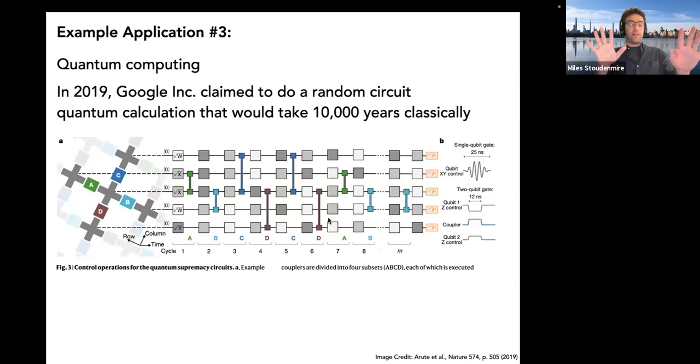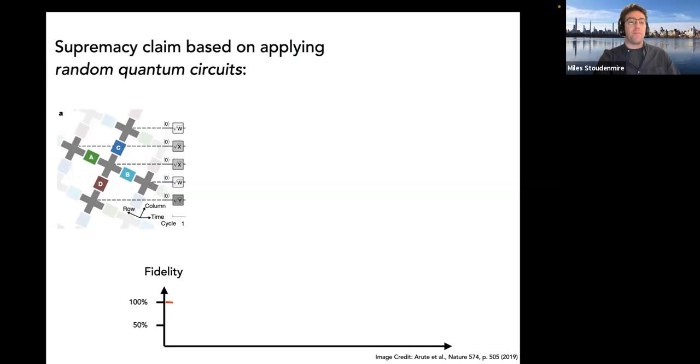So even though you do it randomly, once you draw the circuit, you freeze the gates. You say, these are the gates we're going to now use. And then you run the circuit over and over and over and sample a lot of bit strings. And so you're sampling from some kind of very arbitrary distribution, but which is hard to sample from for a classical computer, even though it has no real practical meaning, but it is mathematically well defined. So that's what they did.